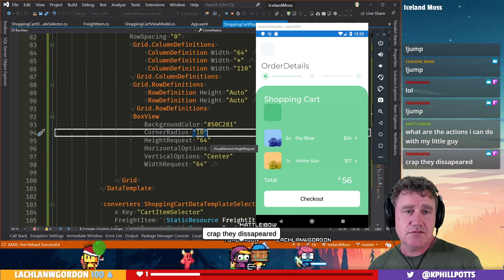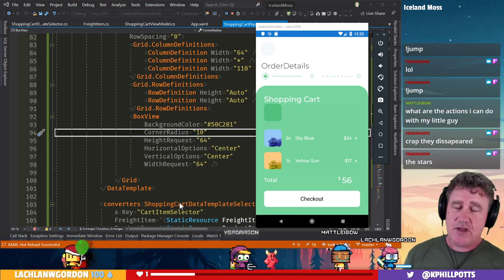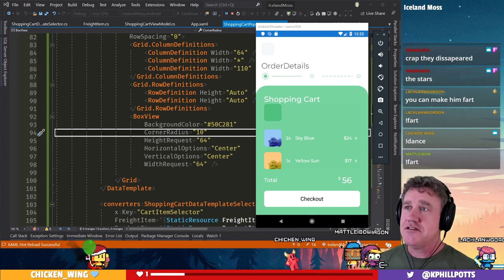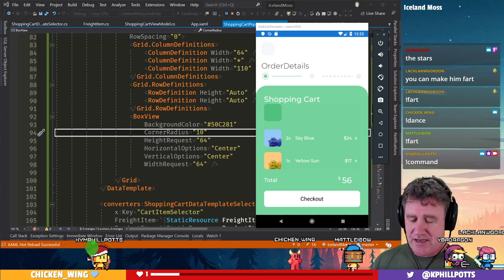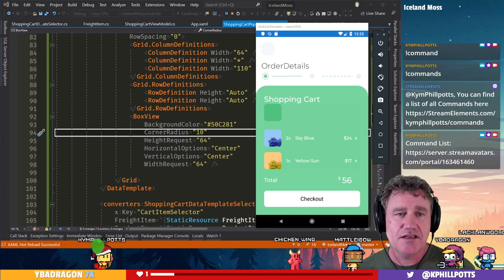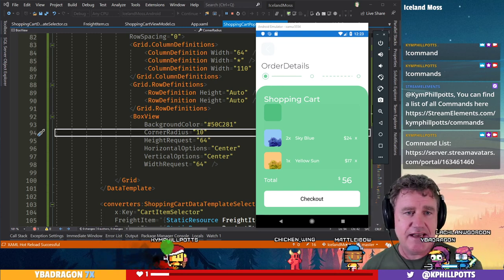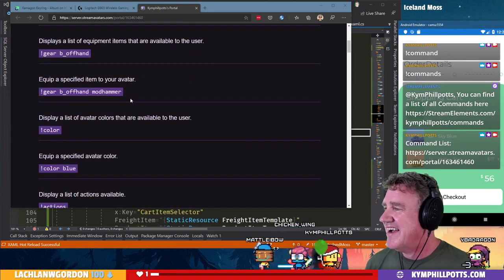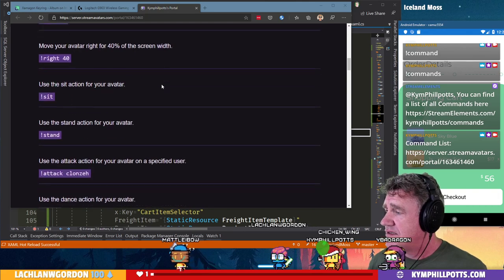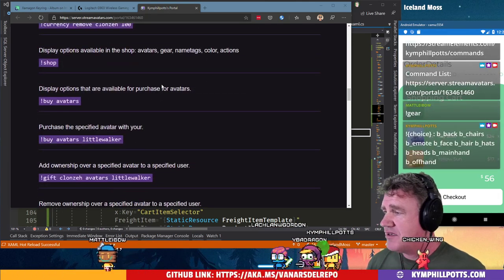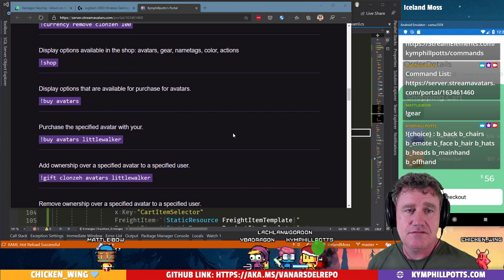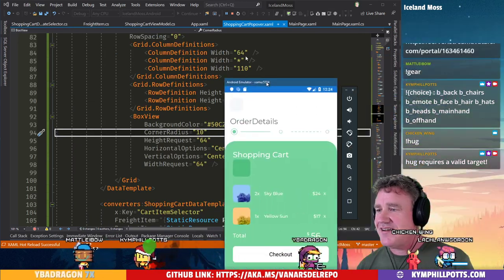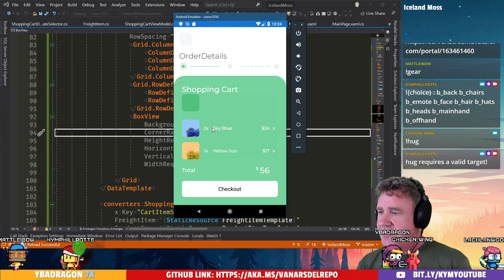What disappeared? Ah, there are actions you can do with them. Yeah, you can fight people, you can jump, you can dance. You can make him fart. That's true. I think if you type command, commands, maybe. There we are, there's a list of commands. So the second one that came out there. I'm just playing around with it, seeing if it's any good or not. It's probably just really distracting. So you can change your color. There are some mini games you can play. You can do stuff. The other thing you can do as well is, I think you can also, in the Twitch page, there's a section where you can go and customize these as well.